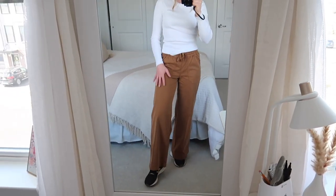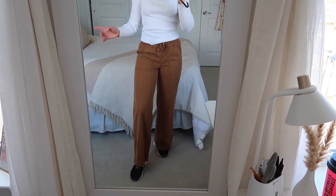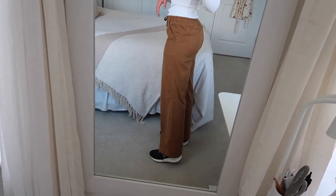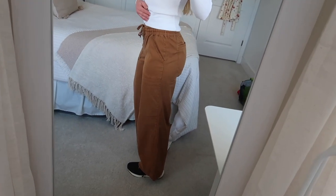Just got changed, had some oatmeal for breakfast, wearing my Jerf Avenue white long sleeve, just a great basic, good quality. And then I just got these pants on my trip actually to Breckenridge, that vlog will come soon. And they're super comfortable, I really, really like them. I think they use more sustainable materials as well. But anyway, we're gonna head out now.